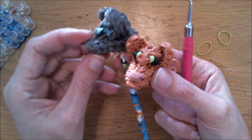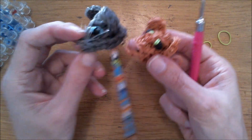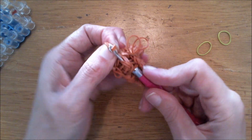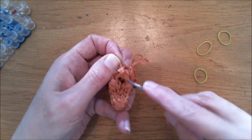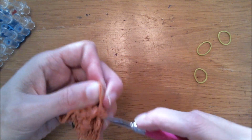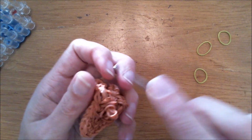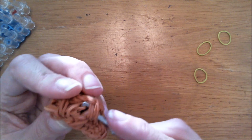I tried to do it in a different way, but it didn't work that good. So this will be the mouse pencil topper. I'm going to hide those bands here at the bottom. Try to get them inside the mouse without grabbing too much other bands. I actually use that hole to pull through the bands. And you can try to go inside the snout and pull it through that way.